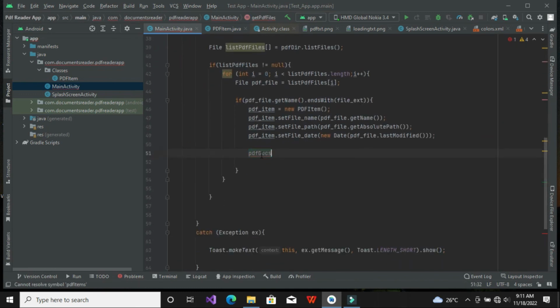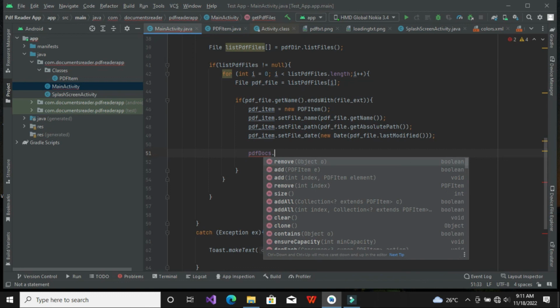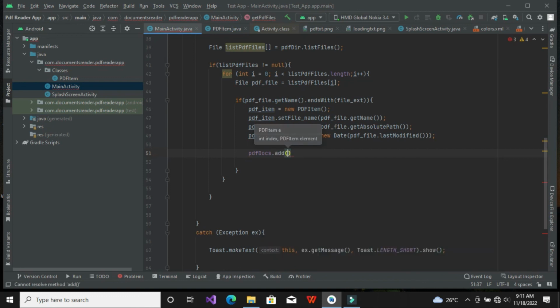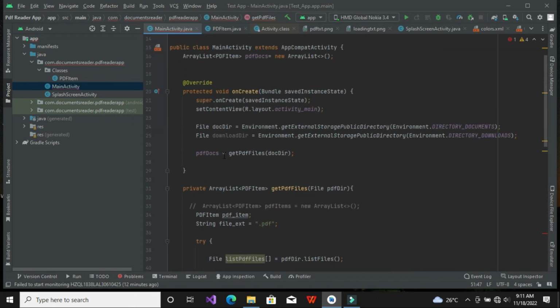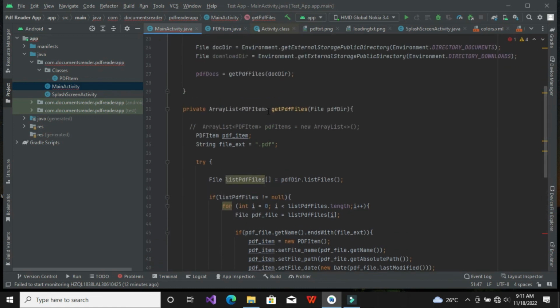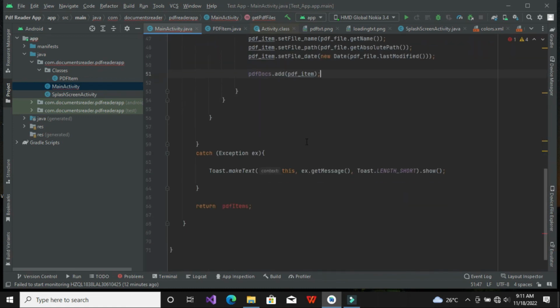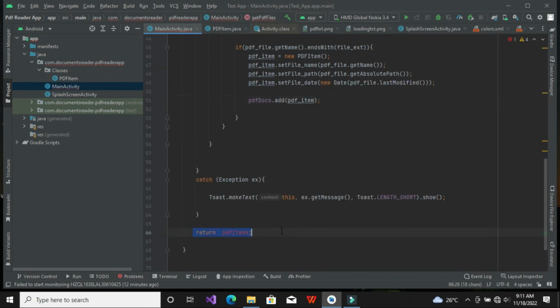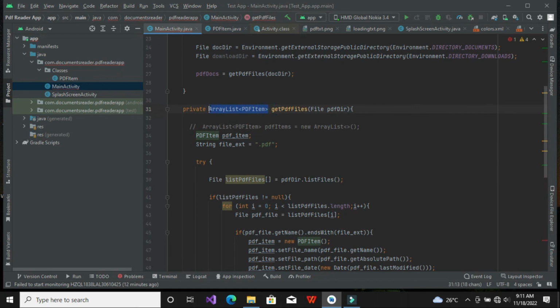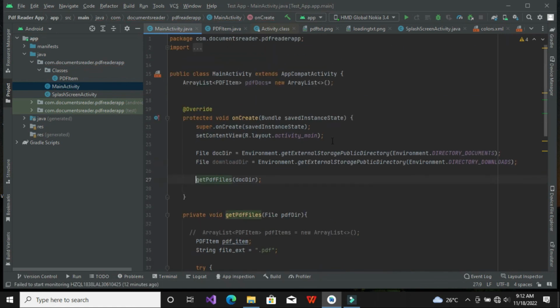So now we are good. There's no need for this one, and also no need to return this one because we're using the top one there, so we can just say void here. But that's my preference. If you prefer the first method, no problem. But for me, if I have this one here, it doesn't matter what directories I have here, I'll be able to get those files. So get PDF file for this directory, PDF for the download directory.